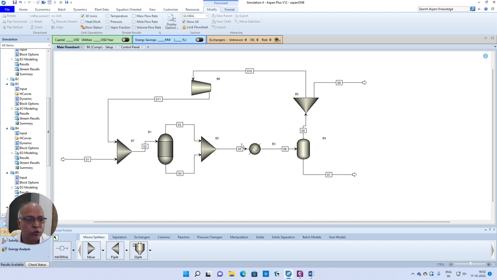Where is S5? So we are taking this as the tear stream. We will be starting with a guess for the stream. We will be able to solve this heater model to calculate S6. Knowing S6 and the operating conditions of the next block, we should be able to calculate S7 and S8, then solve B5, then B6, then B7, then B1, then B2.